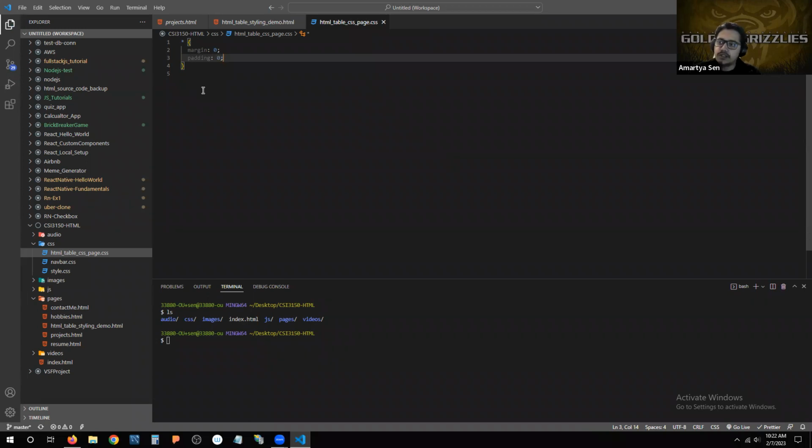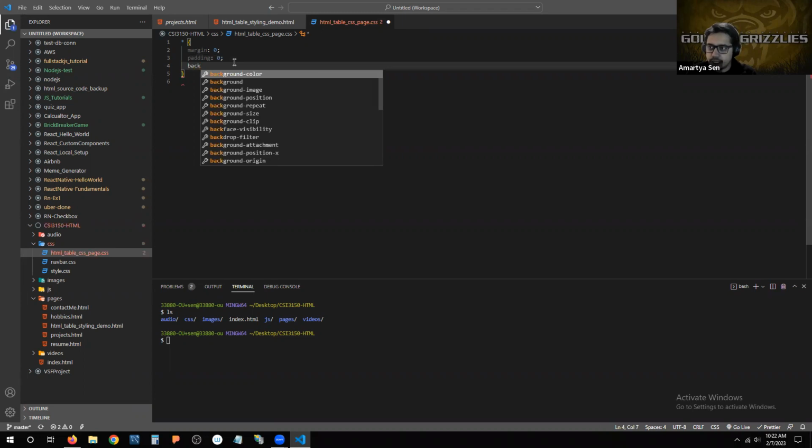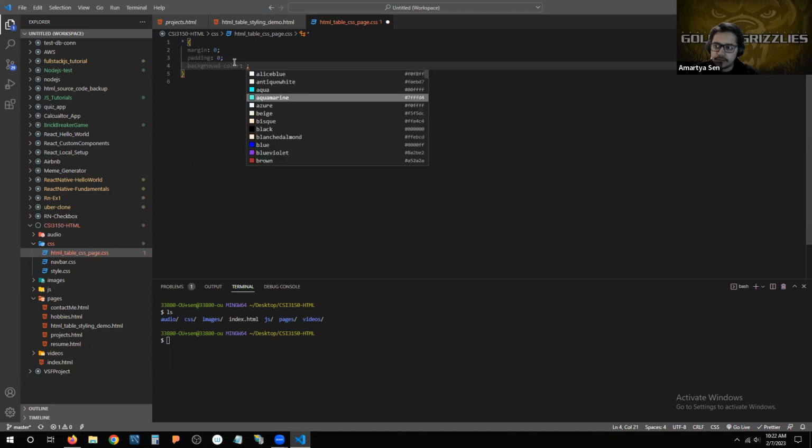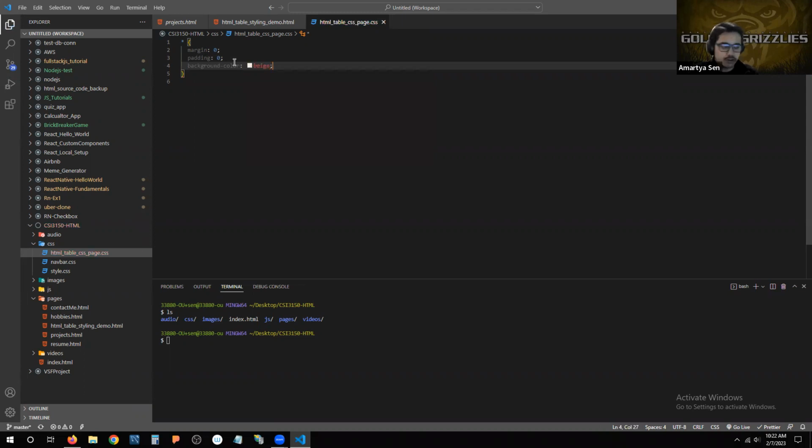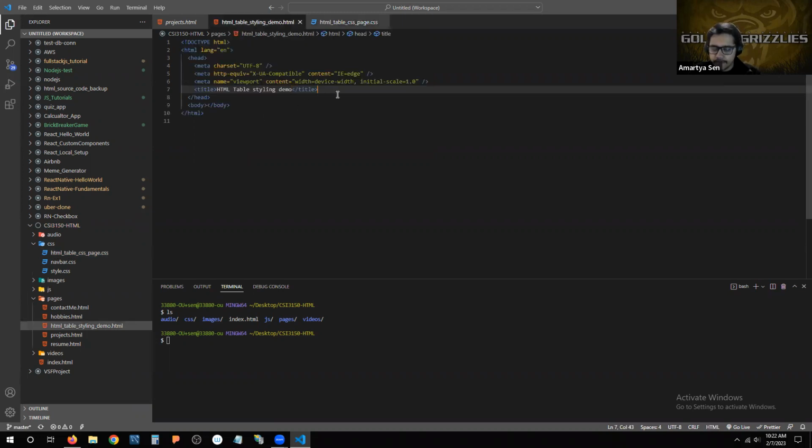So we want to essentially apply the styling rule here, and maybe in order to check that our linking has actually worked, we can give some kind of background color just to do a sanity check that everything is working properly. So here, in order to link our CSS page, we can say here CSS external link.